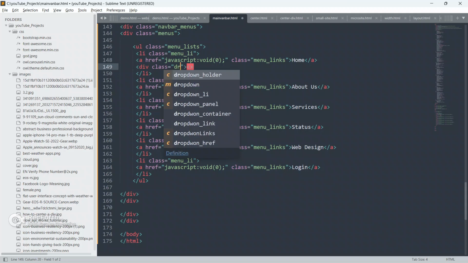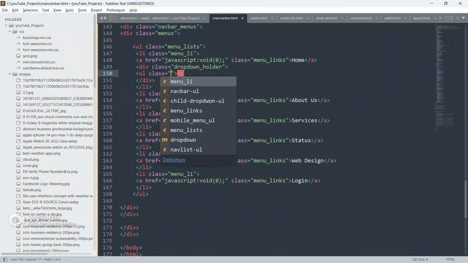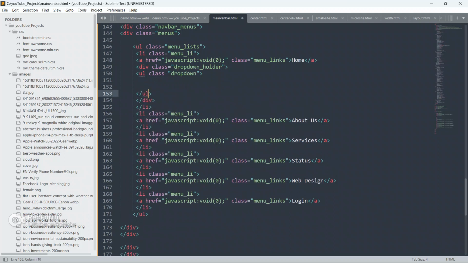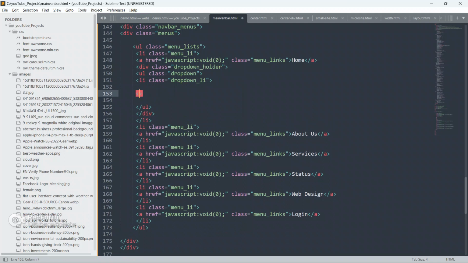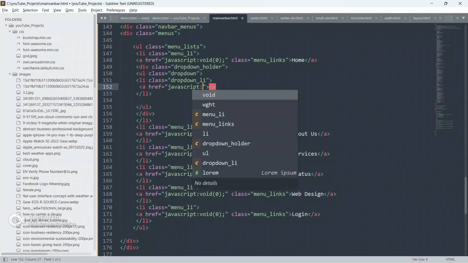So create a div, give it a class as drop down holder, close this div now. And inside this div create ul now, give it a class as drop down, close this ul now. Inside this ul now create li, give it a class as drop down li. So close this li now, and inside this li create an anchor tag.